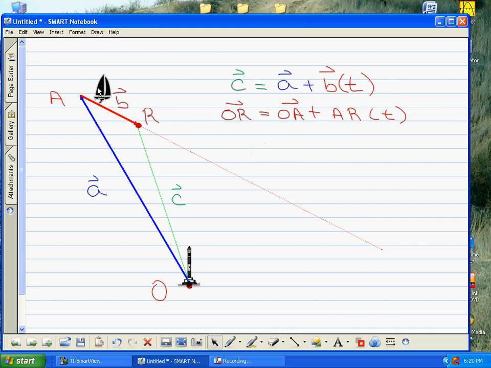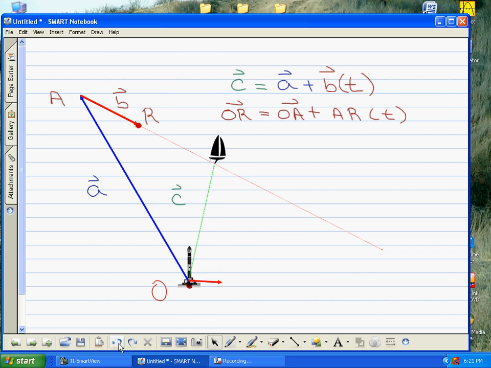Now what I need to find is the position of this boat from where I'm at. Not the coordinate of the boat, the position of the boat for me. Now, if the boat happens to be here, then the position of the boat is there. And its position for me is given by so many units x, so many units y. That component vector is what we call xy from me.